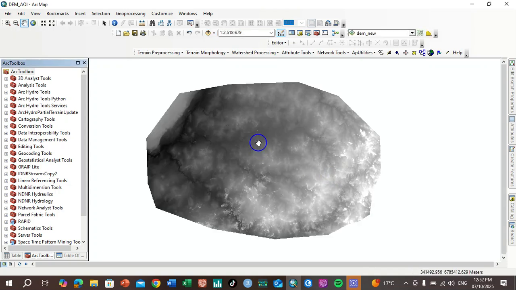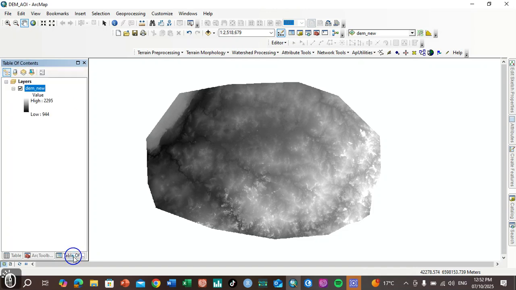This is my DEM of my study area, and this is the general DEM. My study area is found in this general DEM. So when you are going to analyze your project in a given watershed, you have to have the extent of the general DEM of your area of interest, to include all the parts of the area of interest, right?